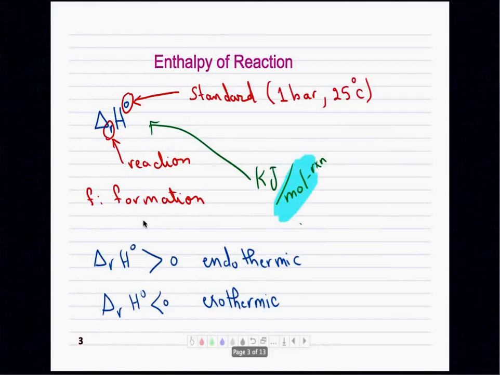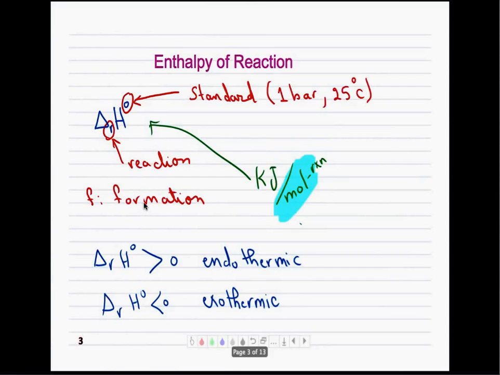So the delta H, from now on, we're going to call it enthalpy of reaction. In other words, it is the heat. It is the amount of heat either released or consumed by a reaction. This is what the enthalpy is. Delta H, we call it enthalpy. Now, when we write delta H, we sometimes... So delta H, this is the enthalpy.